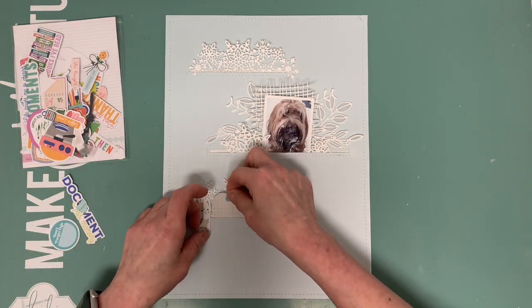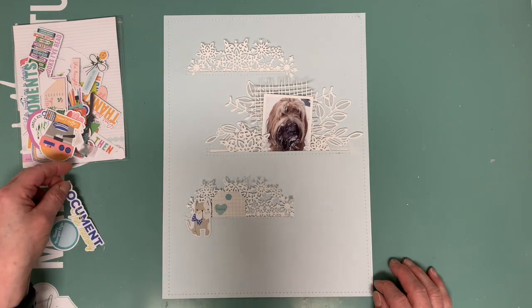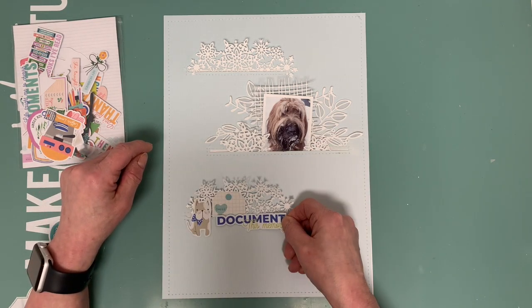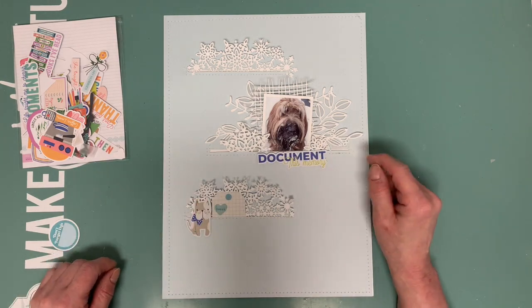I choose some of the Hip Kit Club exclusive The Stories We Tell ephemera, which are included in the January main kit, and add them to my layout combined with some floral ephemera die cuts, which you can find in the January embellishment kit.